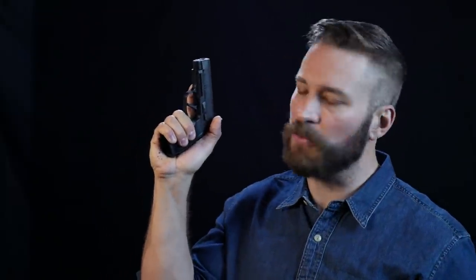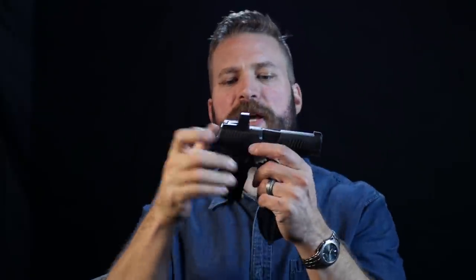The grip is the perfect length to get a full three-finger grip from your firing hand. The Romeo Zero that comes on it is a 6 MOA dot, which is my preference, and this is just so easy to carry — it's light, it's low profile, you don't even notice it's there. It's basically invisible. For being lazy and just wanting one gun and being honest about what your day-to-day is going to be like, this is a really, really good choice. I've been a big fan.